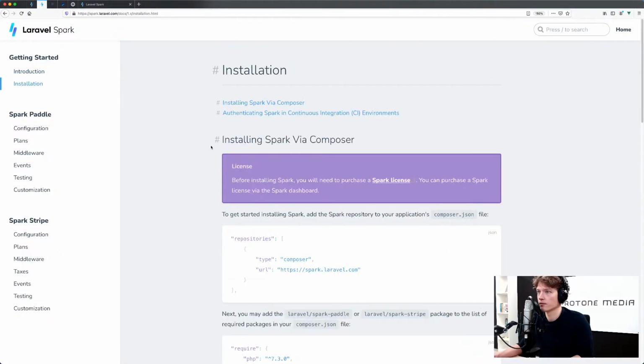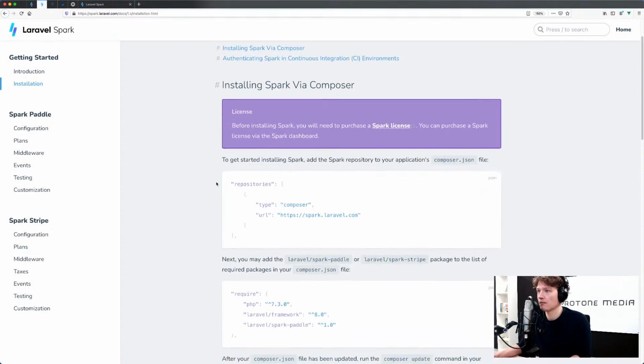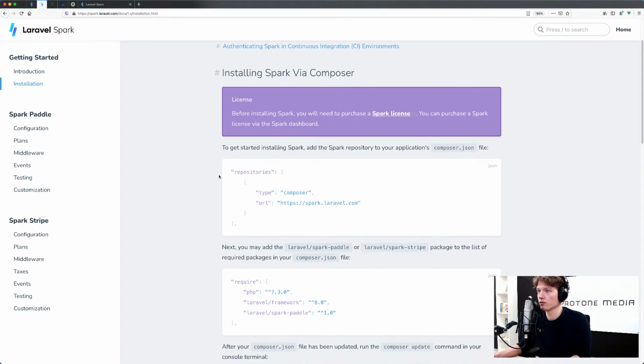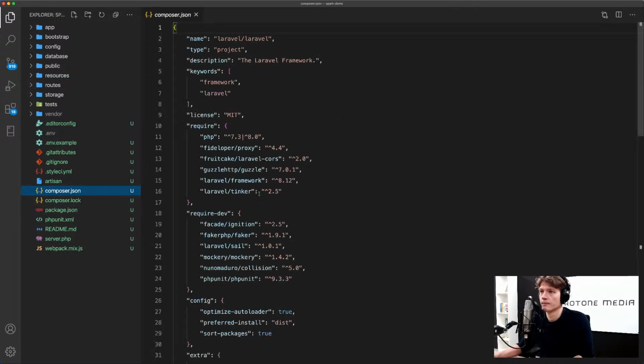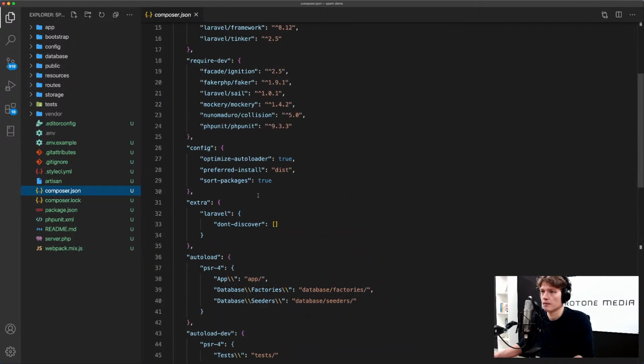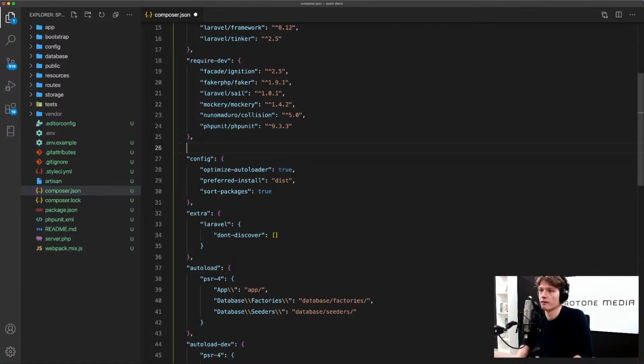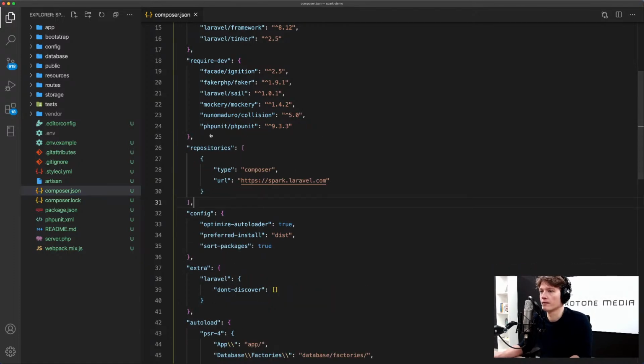Let's go to installation. We can install Spark with Composer. To get started installing Spark, add the Spark repository to your application's composer file. So let's do that. Let's go to the editor. Composer.json. And maybe below require-dev, let's add the repository.